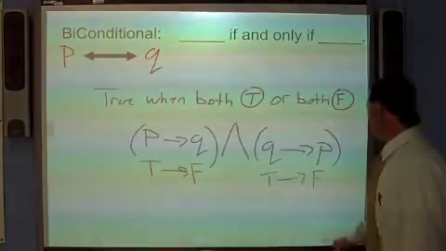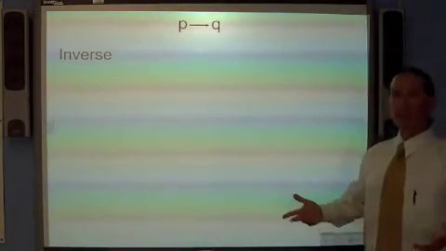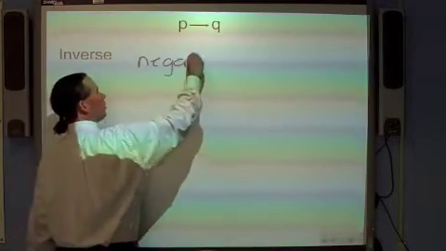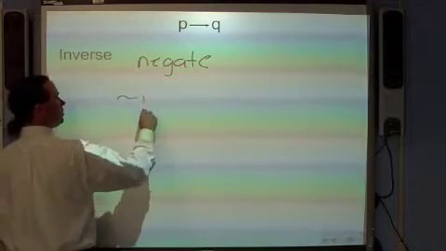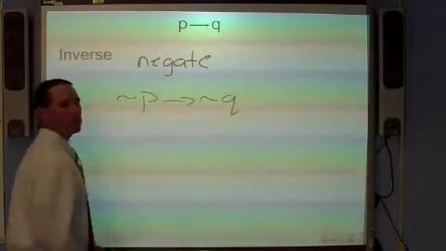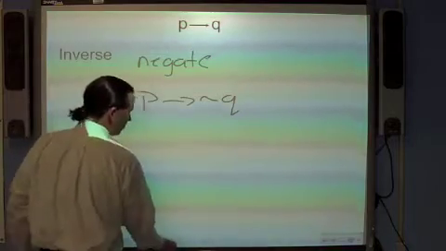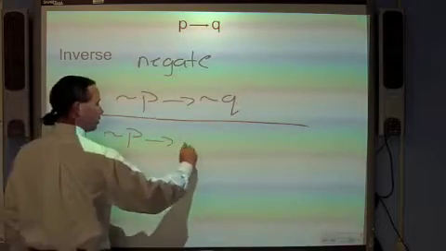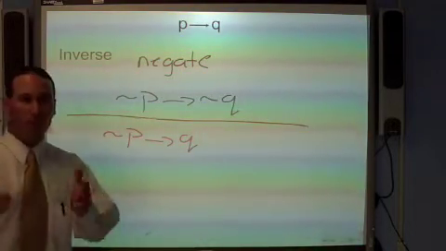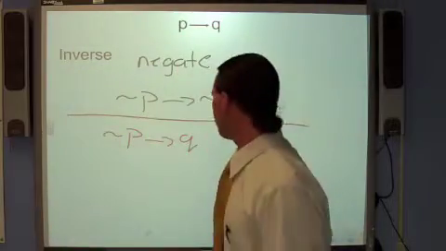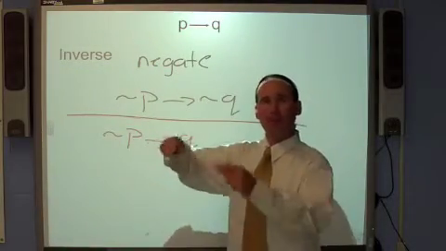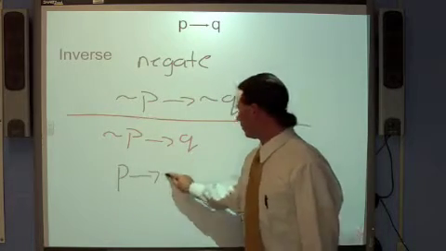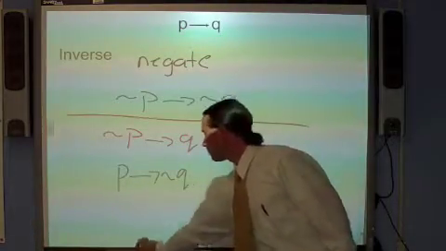Alright, last thing I want to talk about is inverse, converse, contrapositive. Inverse. Well, if you have P, arrow, Q, to get an inverse, you simply negate both terms. So you end up with not P, arrow, not Q. It's just that simple. What if you started with something that was already negated? Right? So if you started with not P, arrow, Q, no problem. Just follow the rules. You negate both sides. What's the negation of not P? Not not P, which is P. So we have P, arrow, not Q. That's all you do. That's inverse.